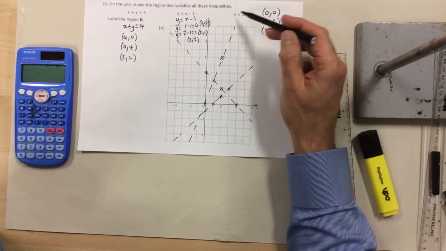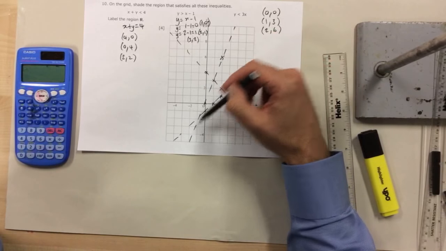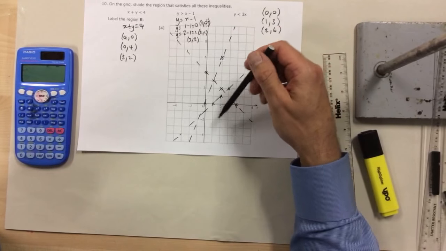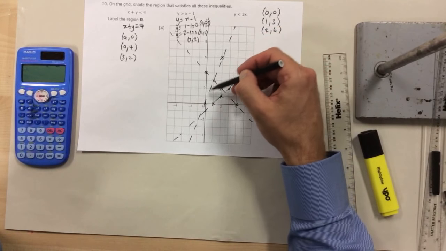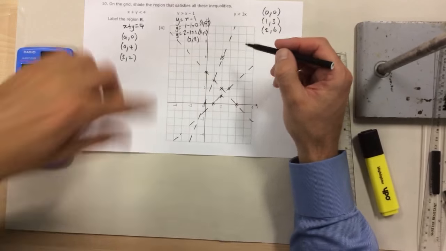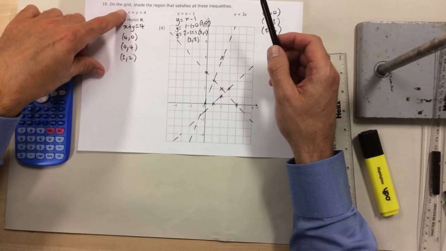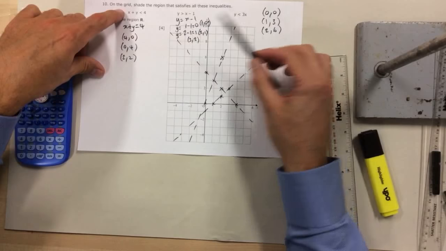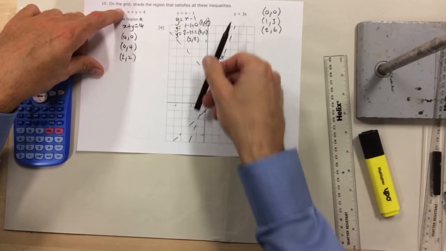So where are the y values less than 3x? Well, on that line they are equal to 3x. The y numbers are getting smaller if I go down on the y-axis. So I want below the line that I've just drawn. Okay, I also want, looking at my first one, less than 4. Well, I want them to be less than that line that I originally drew. So again, I'm below that line, I'm below this line.